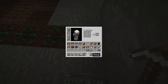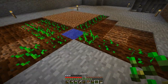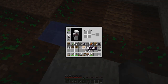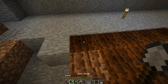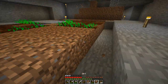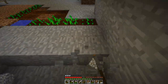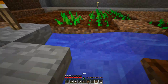If I knock this out, we've got a stack of dirt. Where did you come from? And do that. And then it's there. From there, that means we can get rid of this layer, which we can then make a fence. So then we've got 1, 2, 3, 4. 1, 2, 3, 4. Yeah, that should be okay. And then we can just go one more. Alright, good job we picked up on that when we did.